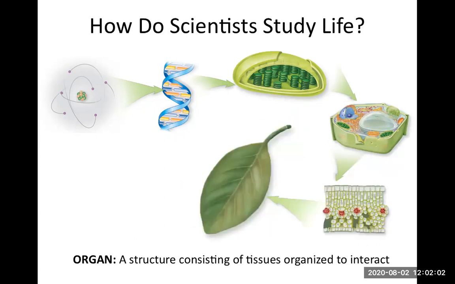Even bigger than tissue is an organ. Here's an organ for a plant. It's a leaf. Have you ever thought of a leaf as being an organ before? It's kind of trippy if you're not into plants as much as I am. So here's a beautiful organ. It's got a bunch of tissues working together for a single function. The function of this is to pull in carbon dioxide, make sugar, and to exhale oxygen. That's what leaves do for plants.